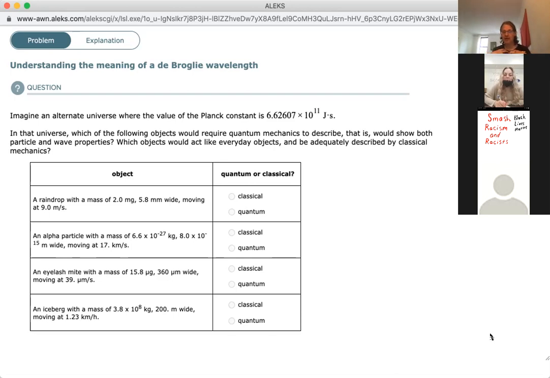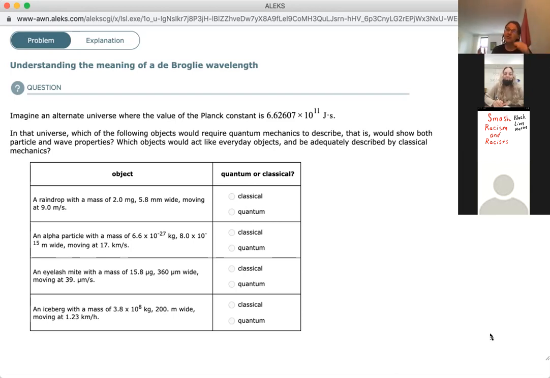So us as individuals, we're large, right? We're not the size of an atom. So we behave differently than something really, really small, like an atom. We don't behave like waves. We behave like particles. If you say, hey, I'm a wave and I'm going to walk through this wall because there's an opening to the side of me, it doesn't work that way. You can't walk through a wall just because there's a door 5 feet away.